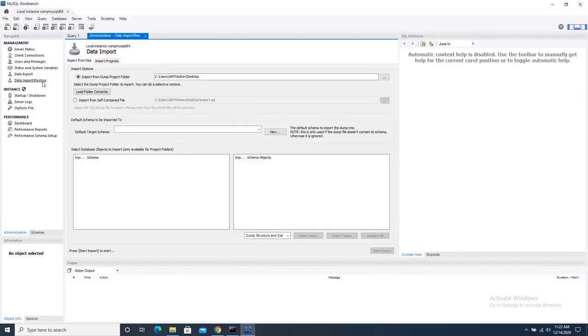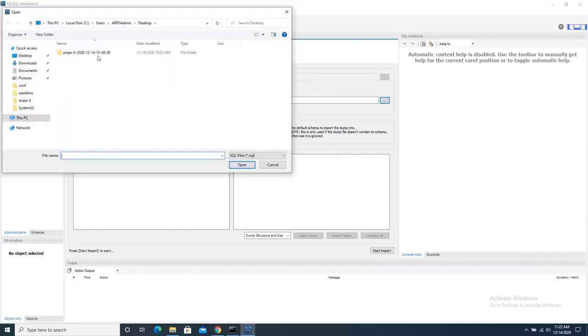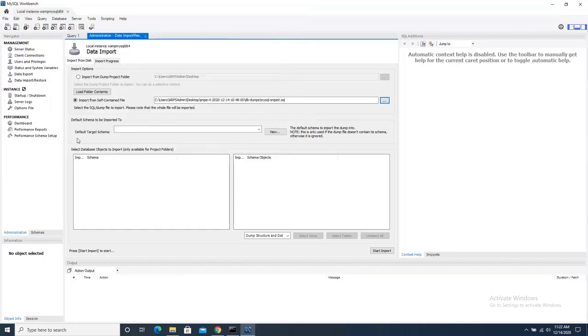So now we're going to import a self-contained file. We're going to find our SQL database. We're going to open it, and then we need to specify what database to import it into, and we are going to import it into Snipe-IT or whatever your database name is. If you followed along with my initial demo, we created it under Snipe-IT.